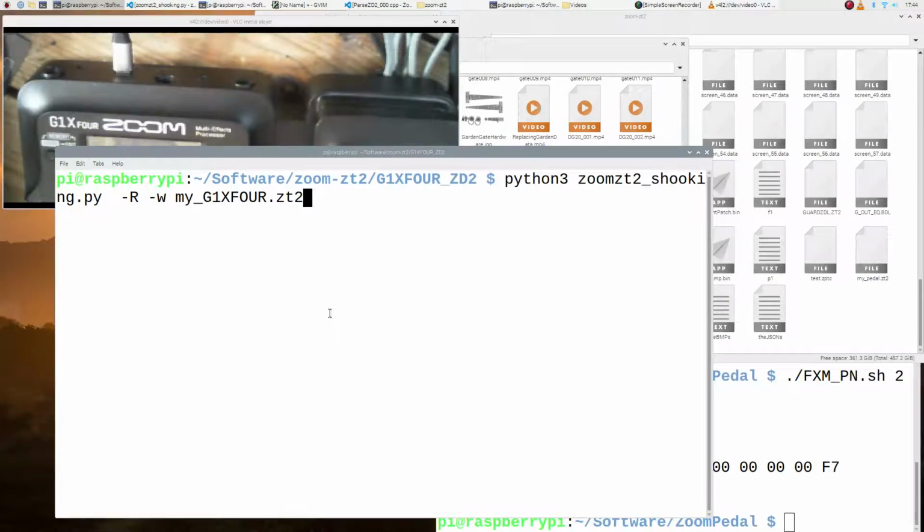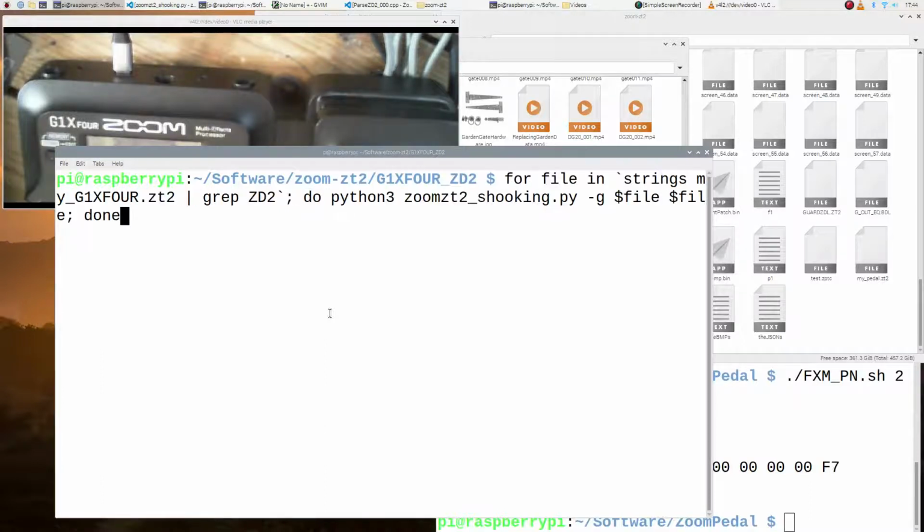Okay, so what I just did then off camera was I did the same thing, this time for G1XFour. It's just the name of a file, yeah. So I pull out the catalog with modification of, well, this is Munjul's code effectively. Then I look in that file for the ZD2s and I use my modification to pull out the individual ZD2s.